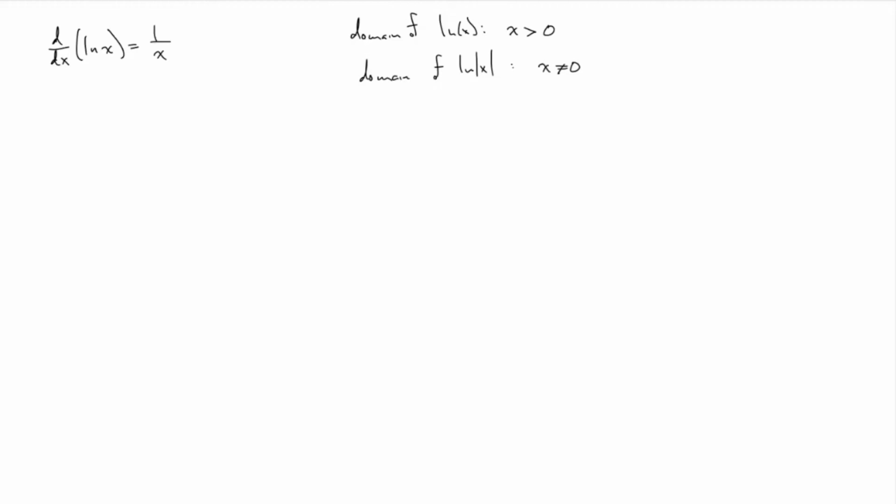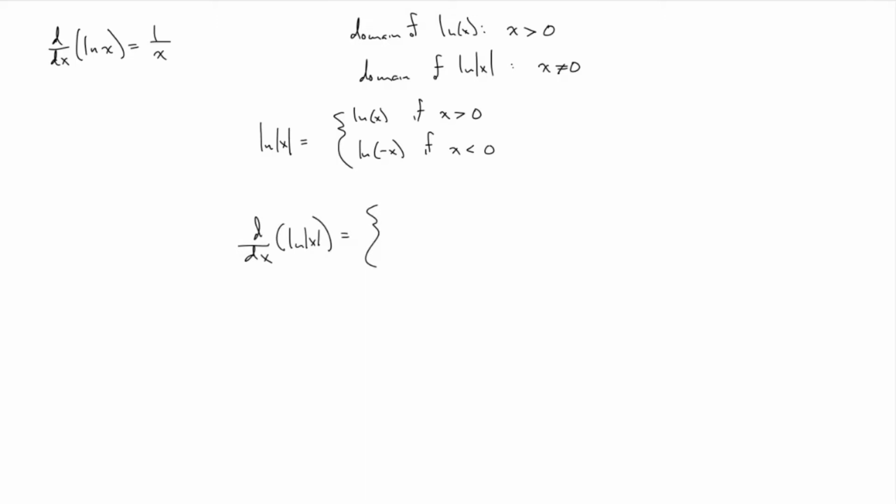On the other hand, the natural log of the absolute value of x is a much nicer function, defined for every real number except 0. And what is the natural log of the absolute value of x? Well, we can define it this way. If x is a positive number, then it's just the natural log of x. If x is a negative number, then it's the natural log of negative x. In other words, imagine x is negative 7, then the absolute value of negative 7 is 7, or negative of negative 7.